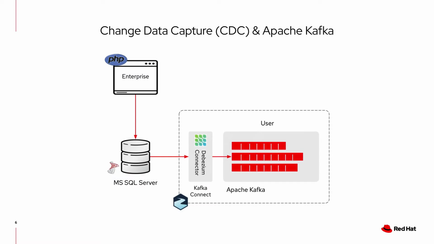Debezium is the upstream project that provides change data capture connectors for Red Hat Integration. This is a project that provides connectors for Kafka Connect and embedded mode for querying the transaction log for different databases, so it can capture the changes in the rows stored in the database. Then it converts those changes into events to be pushed into Apache Kafka. Therefore, we can configure the connector to listen to the enterprise database and store the changes into a specific topic to replicate the orders in the database.